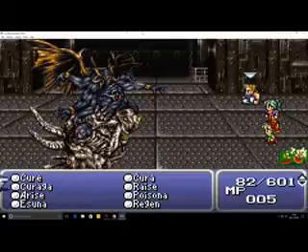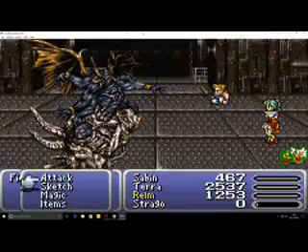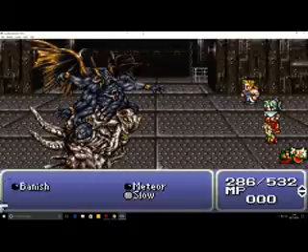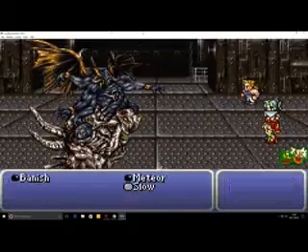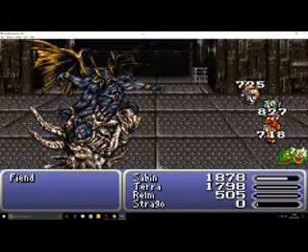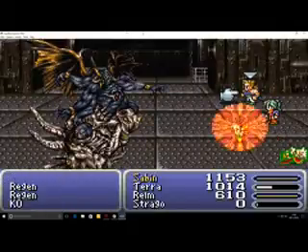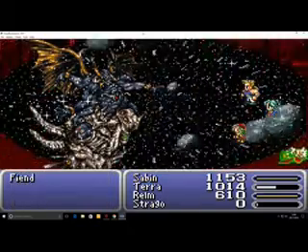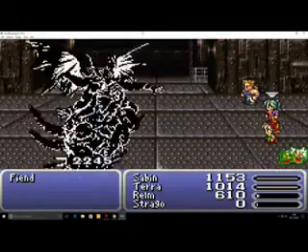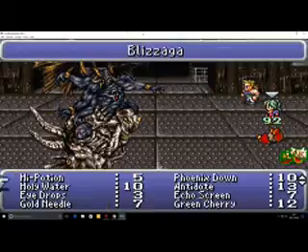I'm not sure what that reverse polarity attack does. Well, might as well use Meteor, assuming I survive long enough. Trouble is, if I keep on healing them like this, Sabin's actually going to run out of magic power, which is not helpful.